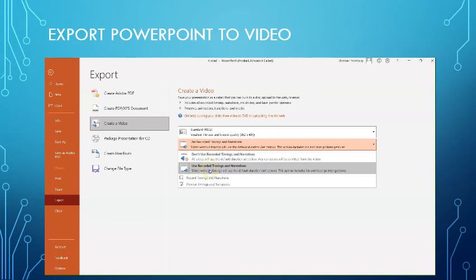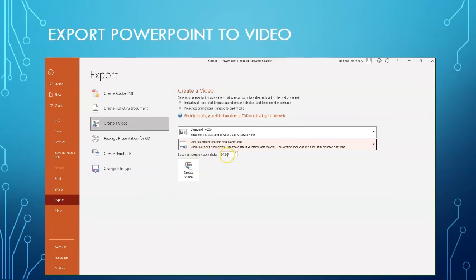That's going to play out all of your narrations and any videos in full. And then you have the option to set the default speed for any slides that don't have a narration or an animation. So that would be maybe a title card, and 5-6 seconds is plenty. And then you hit create video and you're done.